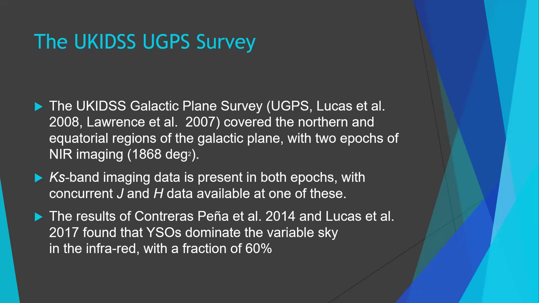The near-infrared part of my thesis used UKIDSS/UGPS, because I work in the northern hemisphere — like the southern sky VVV, only instead of 70 epochs I have two. Well, three if you're lucky and you've got two maps. They cover northern and equatorial regions of the Galactic Plane: two epochs of near-infrared imaging covering 1800 square degrees. We have Ks-band at two epochs and JH-band at one, providing colour information. Carlos Contreras in 2014 and Phil in 2017 produced a sample of high-amplitude variables — greater than one magnitude — found within that survey. The 2014 one was a pre-release area covering Serpens, and the 2017 one was the all-sky survey.